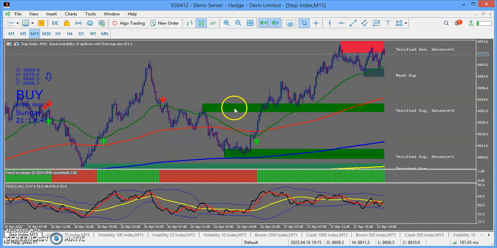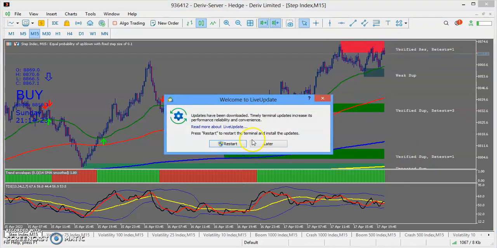And this is what we call our support and resistance lines. You can see when we have something green like this, it shows this is a verified support, while the red is a verified resistance. RES is resistance, SUP is support. You see another one like this, you say it's untested because it has not been tested. It came up once around here. It has not come back to test it again for you to know that it has been verified. But here we've had 1, 2, 3 touches, so that's why you see verified. Here too we have 1, 2, 3. That's why it is verified.